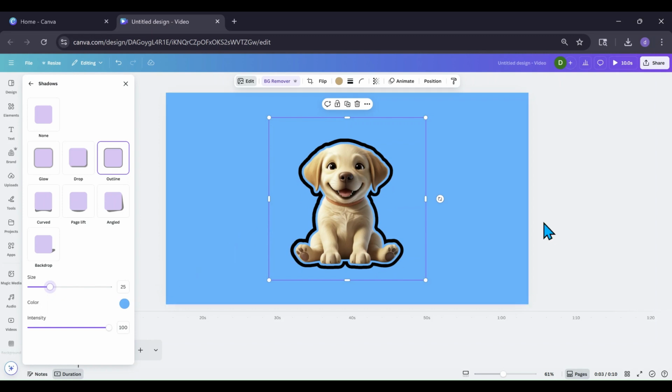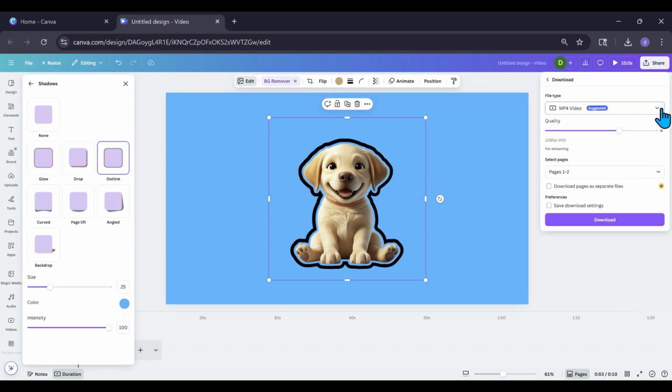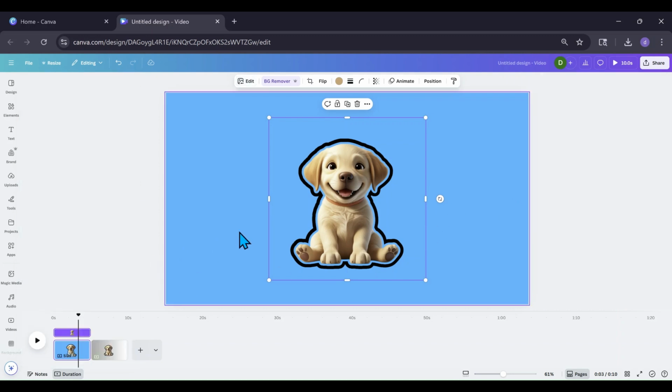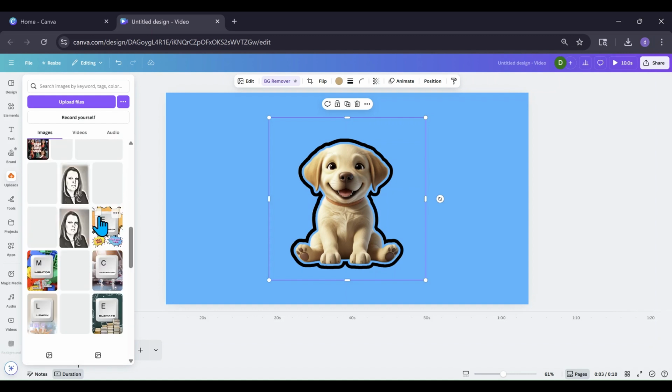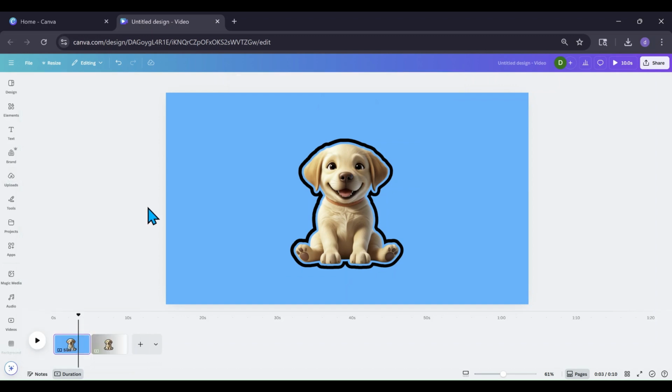And don't do it when you do File, Download, and let's say PNG here, and do transparent background. I found that that doesn't work either. And always make sure it's a contrasting color that's nowhere near what your outline is going to be and what your image is. So if you have something like I had, like a cow, I don't know if I can find it. Oh, Canva's doing all that dot thing. So if you know, you know.